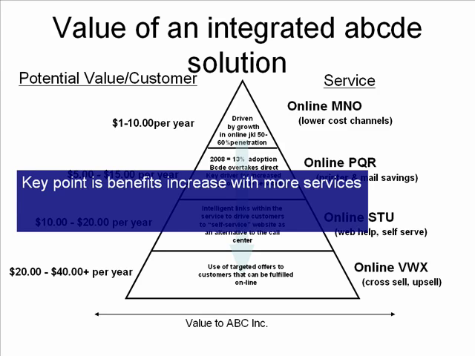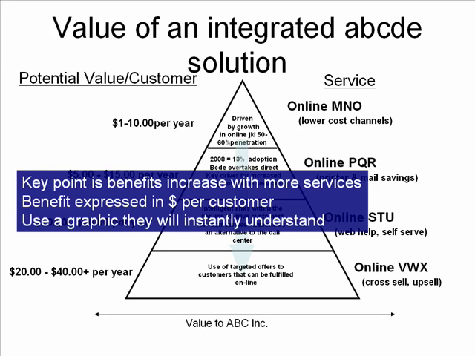But here what we want to say is, okay, the benefits. So in some way we need to figure out these benefits. How do we show the benefits? And in this case, what they do is they are expressing the benefit on the left-hand side of the slide in dollars per year per customer. So they have decided this is the measurement of benefit that we want to show. So when we take a look at that and say, okay, it's measured in dollars per customer, what can we show? What graphic can we show that the audience will instantly understand what we mean?